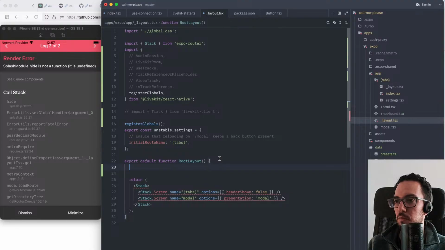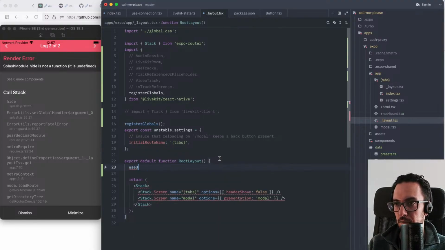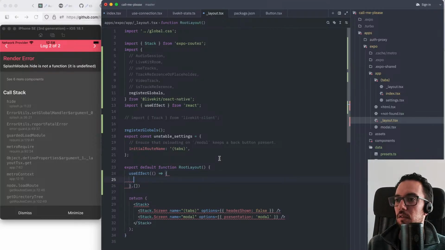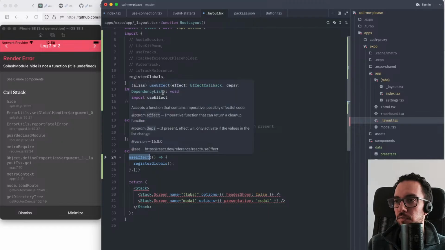I'm gonna assume that package is there and just use useEffect and basically call that function once when this layout or screen or app is loaded. So this means it's gonna run only once because this array never changes. This is the second parameter of useEffect.